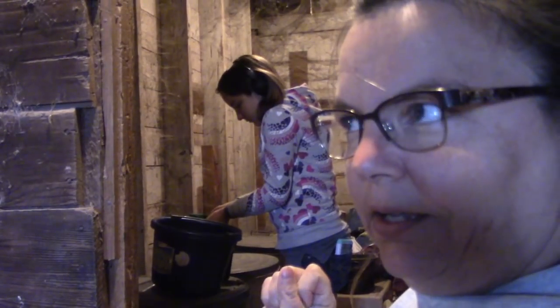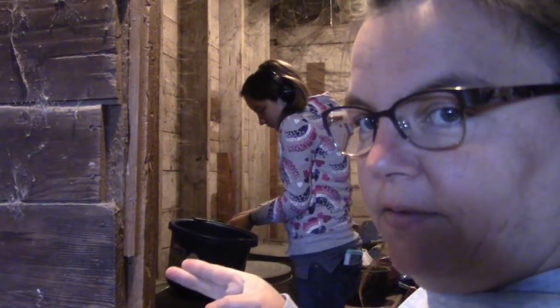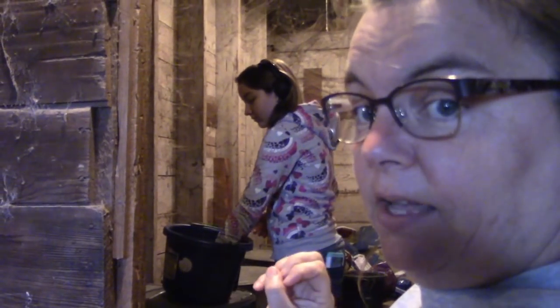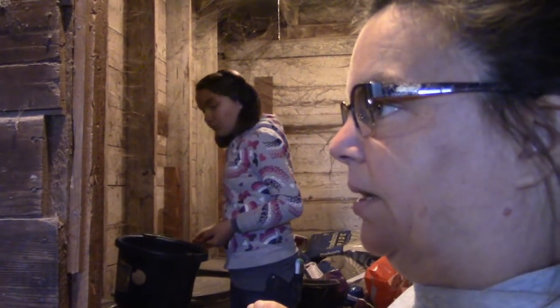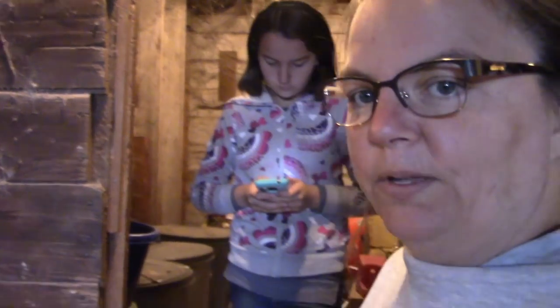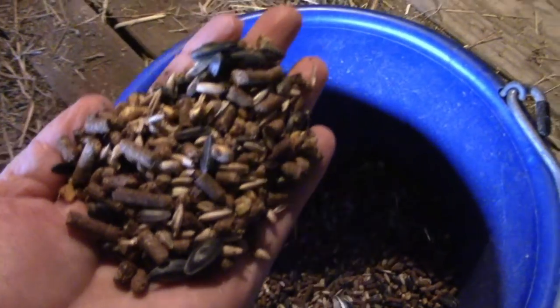We feed them 1 part sweet feed to maybe 1/3 part oats and maybe 1/3 part sunflower seeds, and then we do about 1/4 of a part calf manna at times. I forgot about calf manna. Yeah, I think we have some of that in there. We don't always use calf manna, but when we do, it's like during the winter, for example, when they need a little more nutrition, or around kidding time, or sometimes in the summertime when the heat gets to them really bad, they'll kind of lose weight, so we'll add a little calf manna in there and it helps them. And so this is what our mixture looks like.